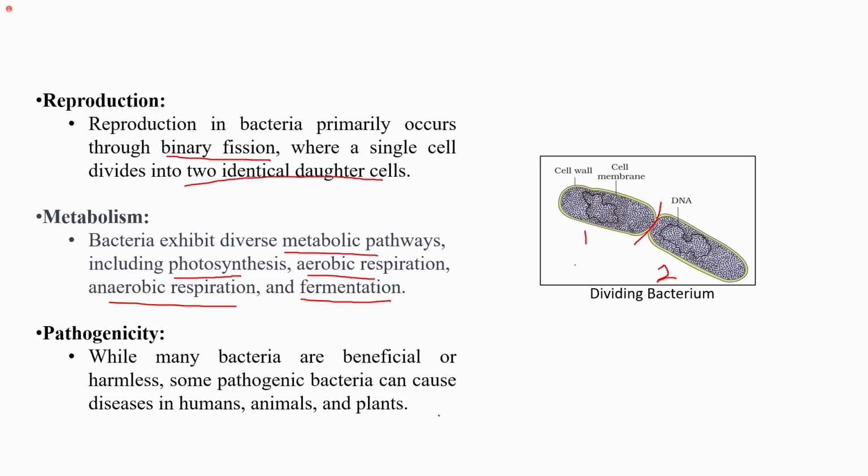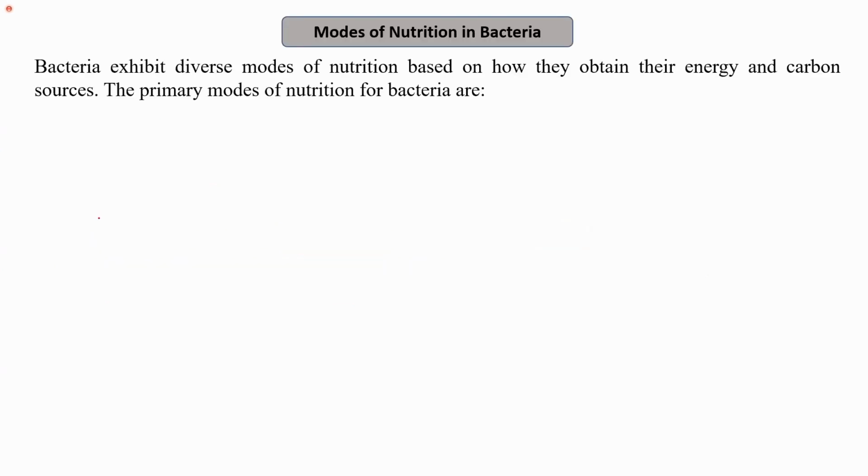There are many bacteria which are beneficial or harmless. Some pathogenic bacteria can cause disease in humans, animals, and plants. So the pathogenicity is there. While there are certain bacteria which are beneficial or harmless, that is, they do not cause any harm to human beings. Since I mentioned that the bacteria exhibit diverse metabolic pathways, we will learn about different modes of nutrition in bacteria.